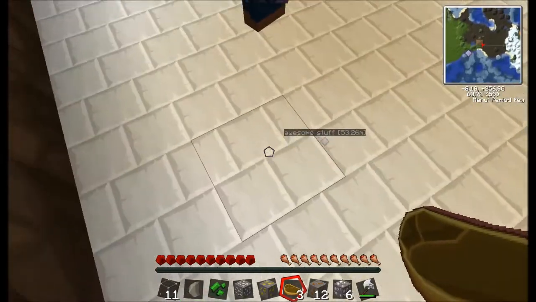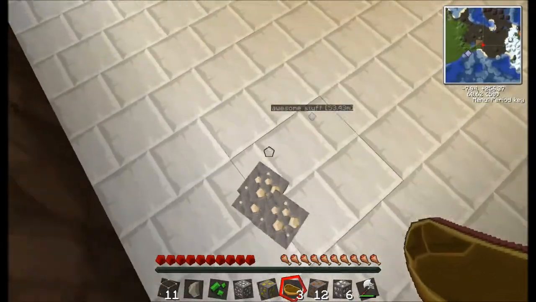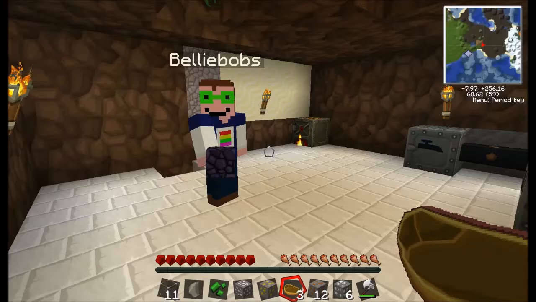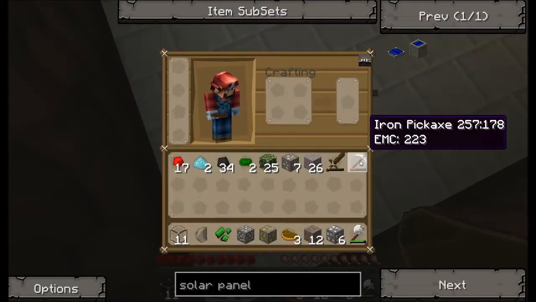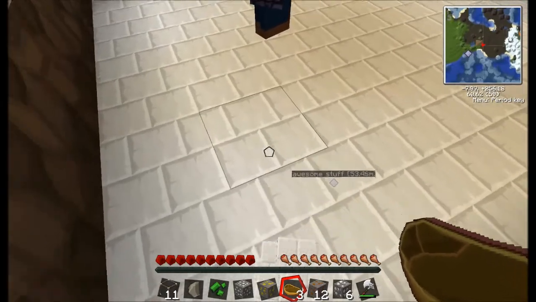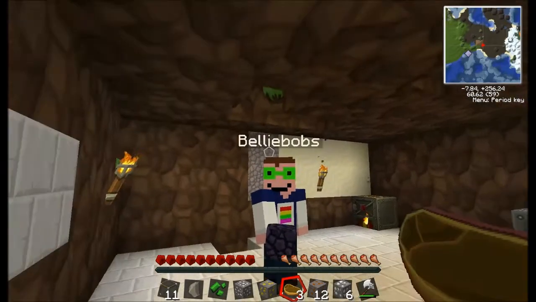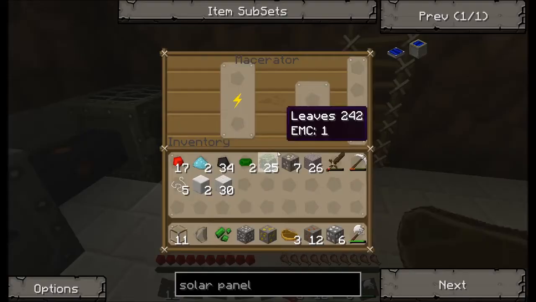Emerald. I've just realised something. The heck? I don't remember collecting leaves. Guys? Yeah? I don't know if you're aware of this, but we have no wood at all. Yes, we do, Matt. I have 18. That's it. Oh god, I've been killed by a spider and I didn't bring my sword.